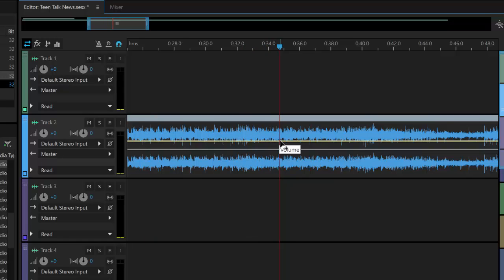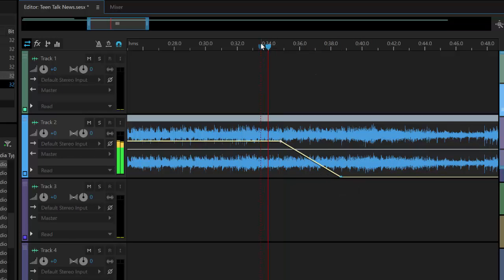I can put another keyframe here, and then we'll just put a second keyframe here and drag it down. And let's see. All right, good. And that might need to go a little bit quicker than that, because then we're going to want to get right into our next segment. All right, and that's a great way to end it. And I think I'm going to even make it a little bit faster than that.